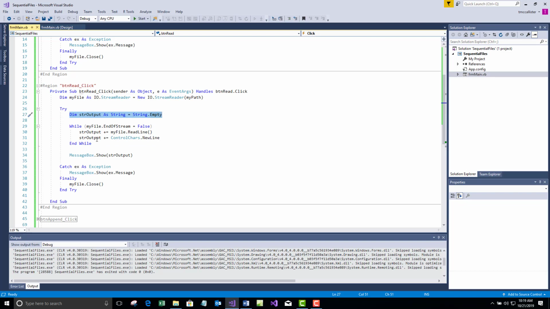empty string object. Now what's happening here, it goes into the try after it creates this object. And it's creating a local variable called string output. That's what we're going to output in the end. And it's got a loop here. So while myfile.EndOfStream, EndOfStream is a property of the myfile object, which is a child of the IO StreamReader object. As long as that's false, there's more lines of text in there to read. When that becomes true, this is going to end because we've already hit the end of file marker.